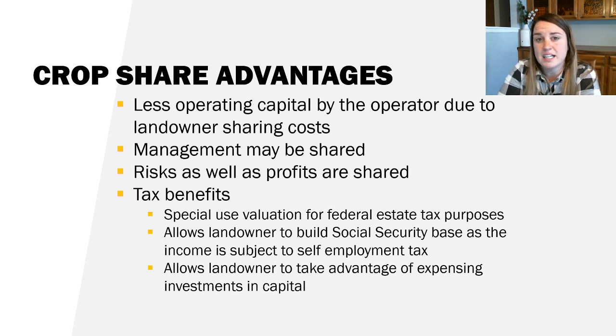There are also tax benefits with crop sharing. There is special use valuation for federal estate tax purposes. Also, you allow the landowner to build a Social Security base, as income is subject to self-employment tax. And it allows the landowner to take advantage of expensing investments in capital, so they can expense a lot of things to help their income tax.